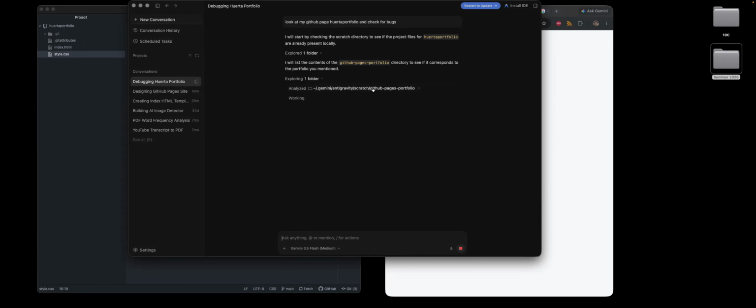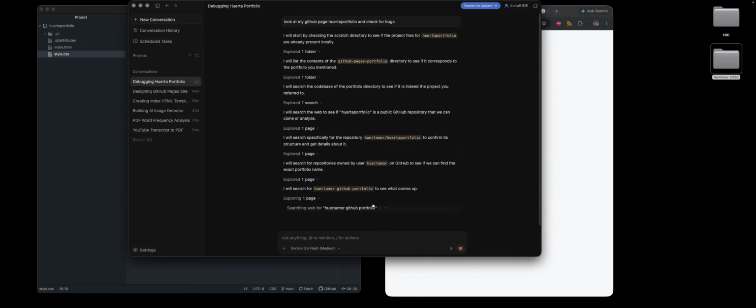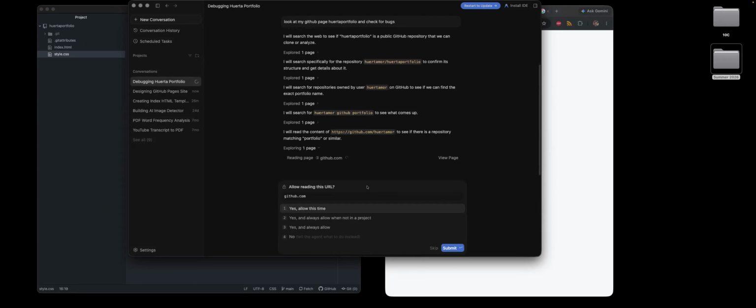All right. It's looking for that repository. It located it. It's going to confirm it. Okay. It's on the internet, searching GitHub.